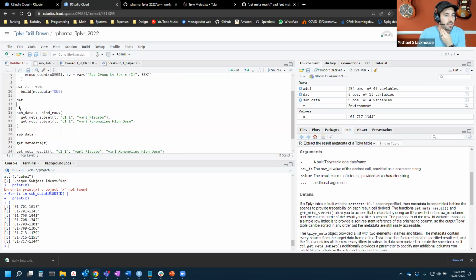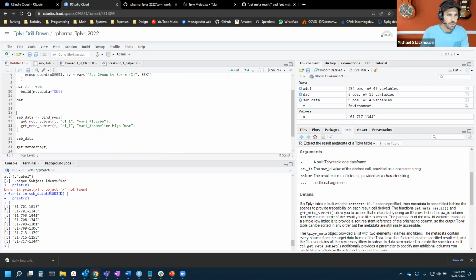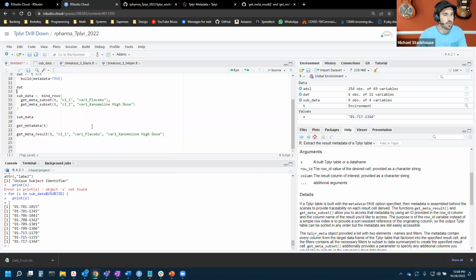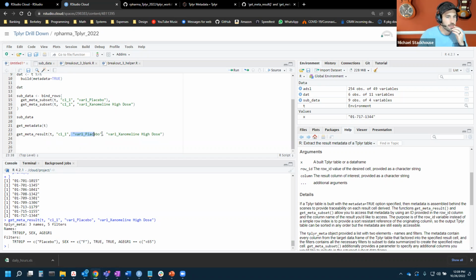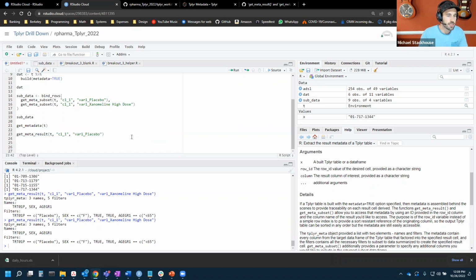So thank you, Fanny, for that question. And Fanny also found another little issue. I actually filed it as an issue so that we can update it within tplyr for whatever next patch release we put out there. One of the things Fanny was trying to do was look at additional column names. Well, when using get meta result or get meta subset, if you add in the column name, but then you do a comma and another column name, what actually happens is not what you'd necessarily expect: it kind of silently returns the same thing.